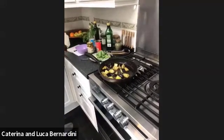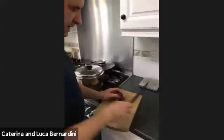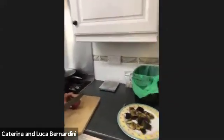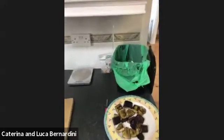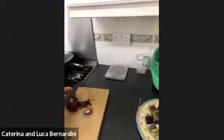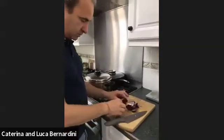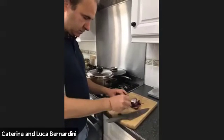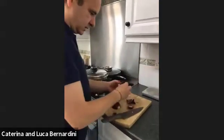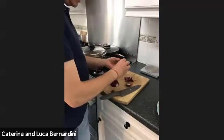Okay. So while we let that cook, I'll start cutting the onion. So we've got a nice red onion here. So let's get the onion chopped and ready.